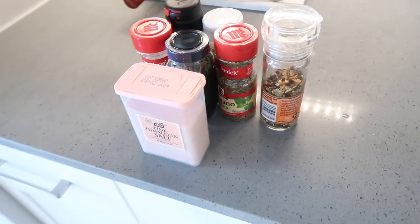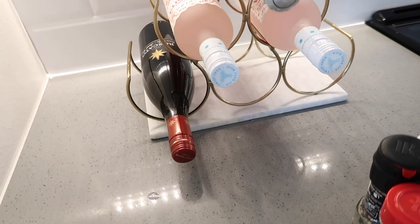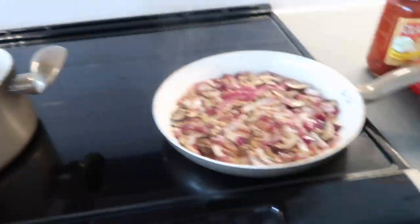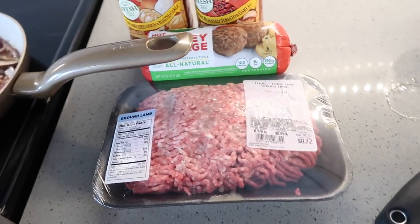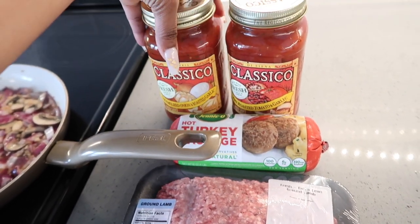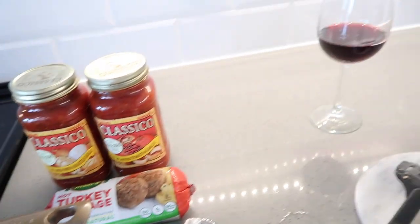Some seasonings over here. I cracked open a bottle of Roscato. I didn't get any Stella Rosa, but I'm probably gonna go get some Stella Rosa just because, why not? And then y'all, the ground beef is like all gone. So I had to get lamb at the store, and then I have hot sausage, and then I got Classico because this is the only one that was left.